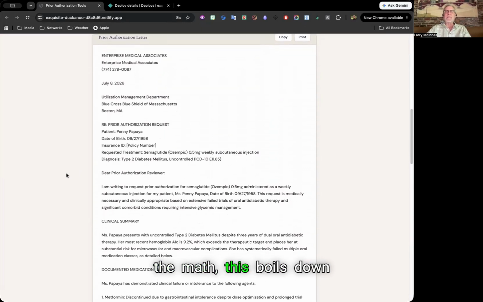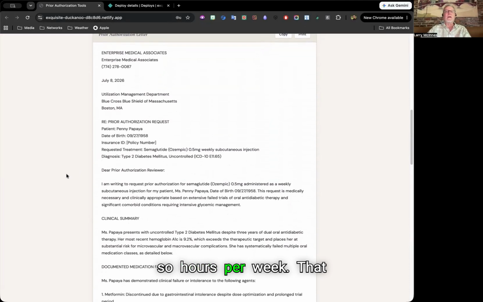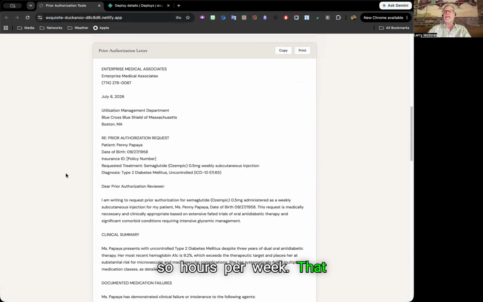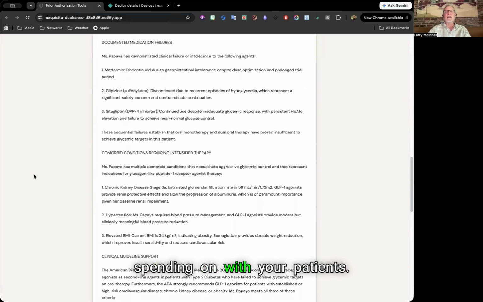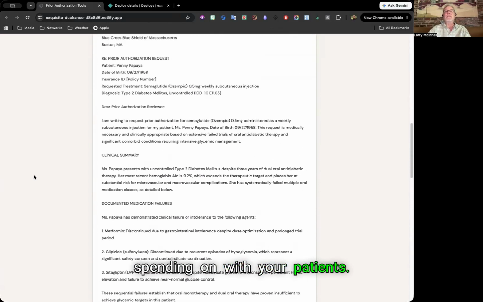If you do the math, this boils down to something like 13 or so hours per week. That is an average of a day and a half of work that you could be spending on prior auth letters that you could be actually spending with your patients.